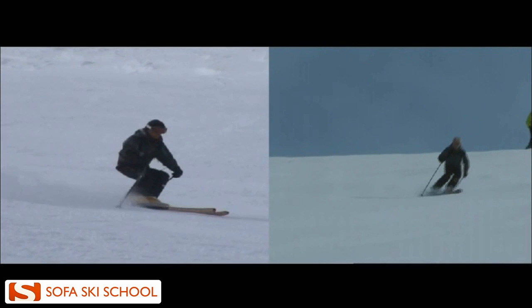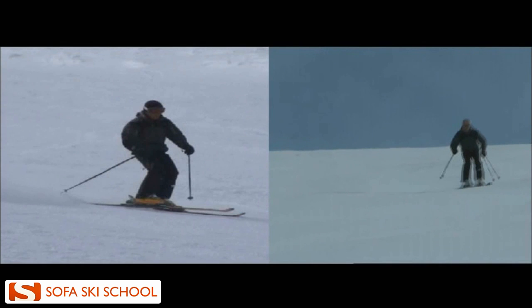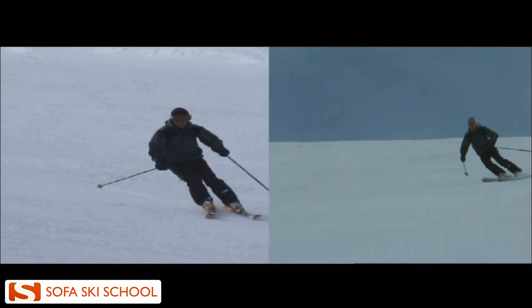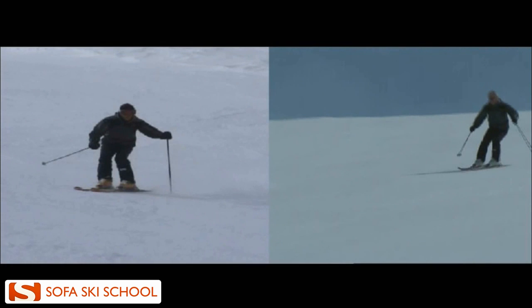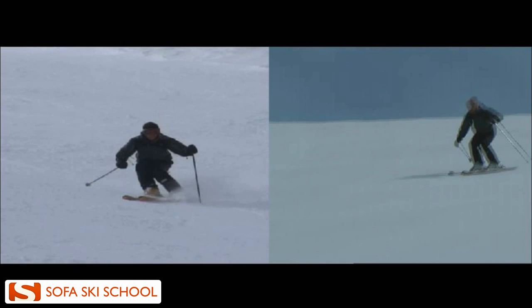Whereas on the right side you're showing more commitment to move your body up and forward down the hill — commitment to face the danger, to throw your body in this direction rather than being passive and coming up and back. The result is that if you do it like you do on the right side, you're able to build up pressure early, you get the skis on the edge early, and now when the pressure builds up you're in a much better position. If you have a look at your skis shooting out of the turn on the left in comparison to the right side, where you get pushed into the back seat more, you have a bigger spray, a little stem, and a loss of performance.